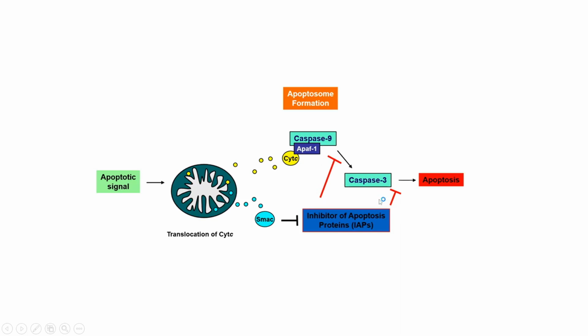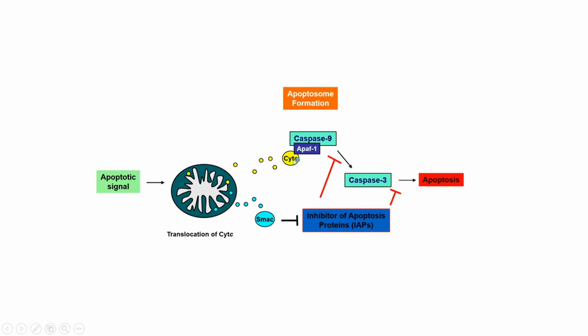It inhibits the caspase 9 activation of caspase 3 as well as caspase 3 activation of apoptosis. And this protein is also in turn regulated by another protein which is released by the mitochondria, such as SMAC. Okay, so if there is DNA damage and a release of cytochrome C, and you want to promote apoptosis, then you also need to target and degrade this protein as well. So that the inhibition will get repressed. Okay, it will get loosened, the inhibition.